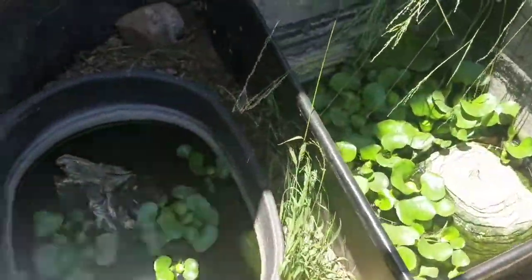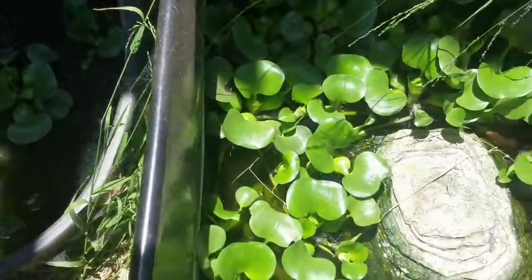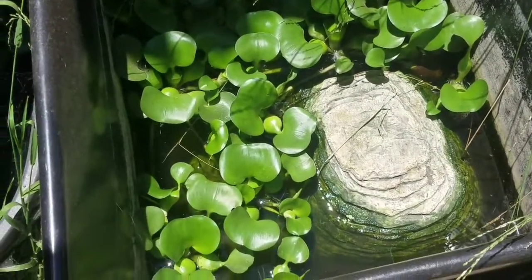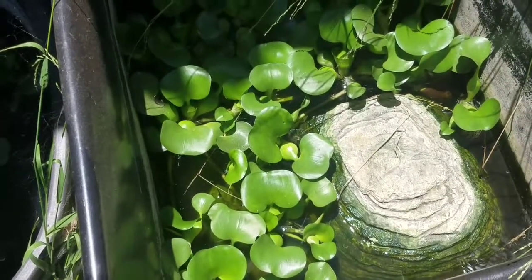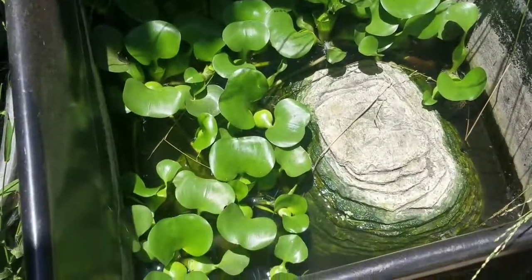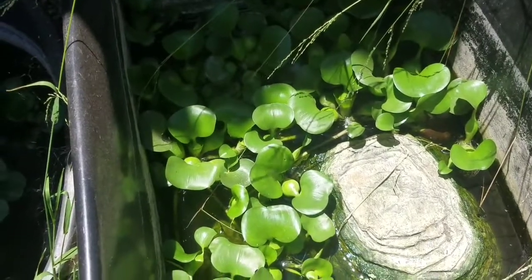Alright, so that's going to be it for the video. This is actually a few days later. Actually, a week later. And you can see I already have a lot. I forget when I started. I think it is a week later, or maybe a week or two later. But this thing just filled up with the water hyacinths. And then right there it's starting to fill up. The hotter it gets, the more the water hyacinths will start growing.